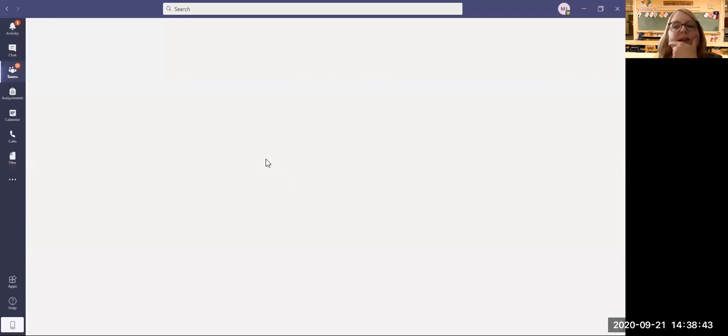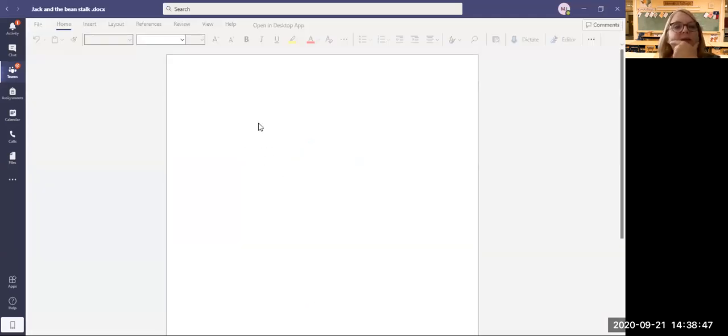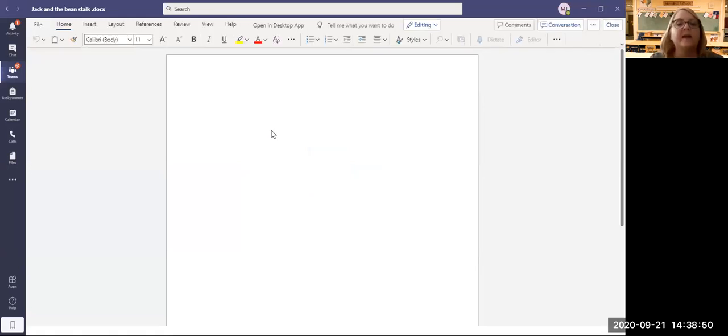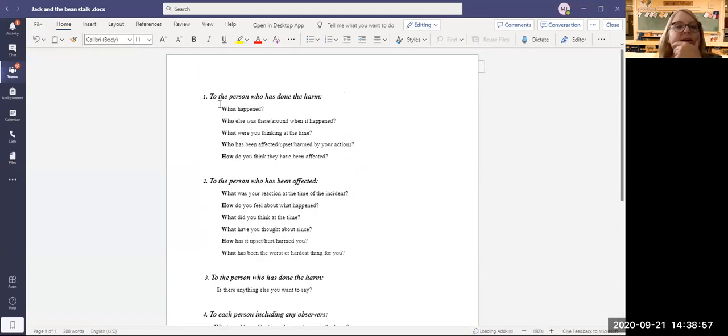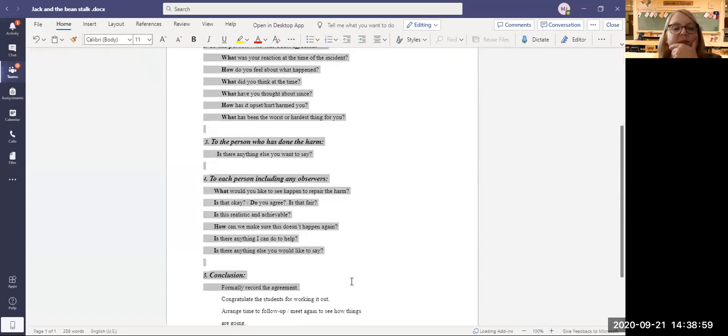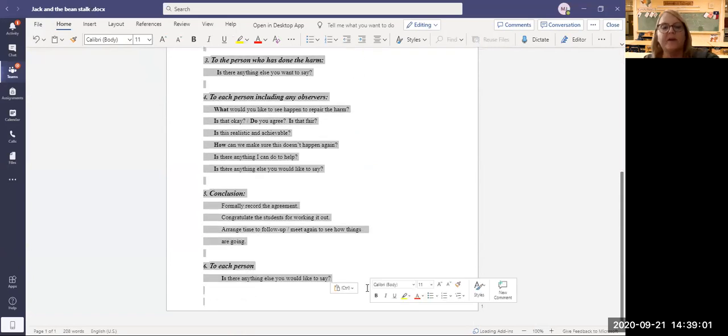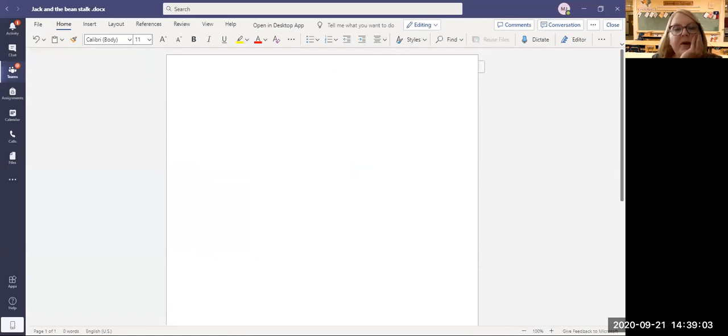It's going to create it. It's going to bring me to this screen. I have to give it a minute because it's going out to create a screen like Word. And then I can put in there the video clip or whatever it is that I wanted. So I apologize for that. That wasn't my video clip. We're just going to make that go away. So I can go back out. I can find the actual link for Jack and the Beanstalk. So I'm going to say this is the Jack and the Beanstalk that I decided that I wanted.